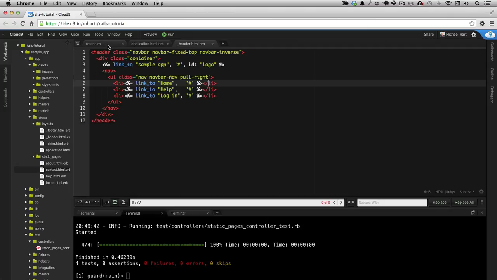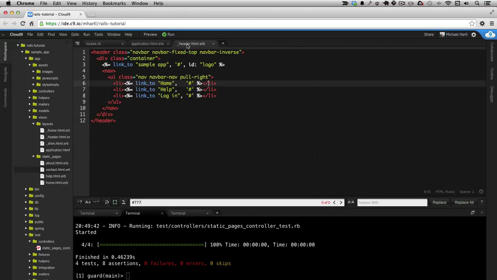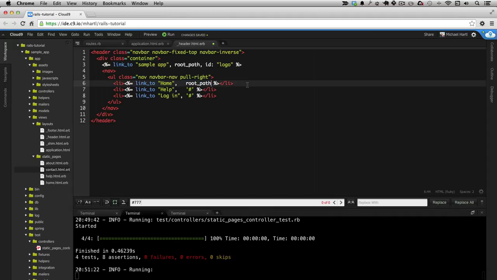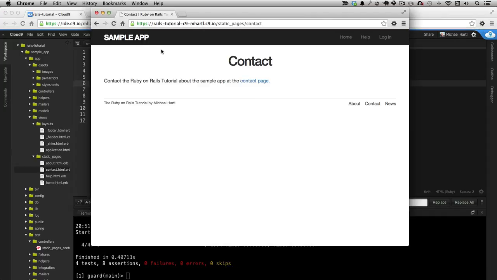So it turns out that the way Rails works is that if you define the root route like this, you automatically have access to a named route called root path. The way you use it is it's just Ruby, so you can put it inside this embedded Ruby and paste it in there. And now let's take a look at our page. Oops, I almost clicked here. It's not going to work though. It's not defined yet. It's about to work. Actually, it would have worked if I'd refreshed the page.